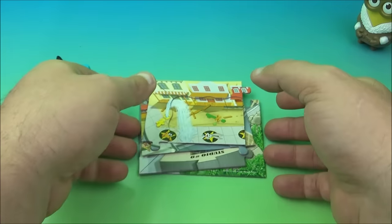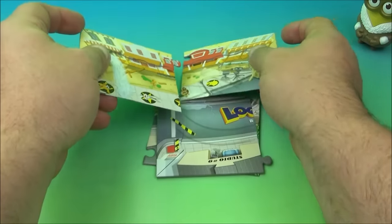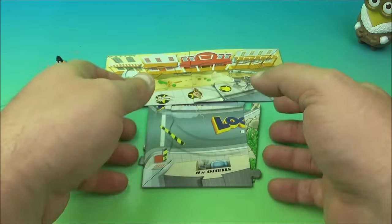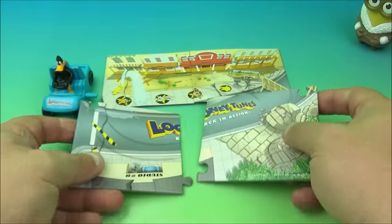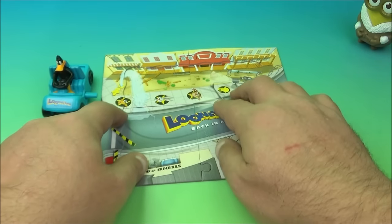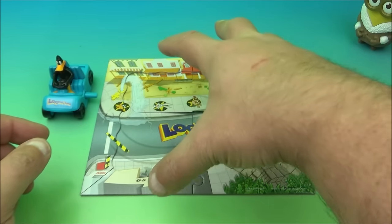And then here is the track, which comes in four pieces, and it just comes together. It goes together like a little puzzle and forms a little street area. So let's get this put together real quick. You can see these two pieces here go together, and then it reads Looney Tunes: Back in Action, right here and right here. It makes the street area, like a construction area.